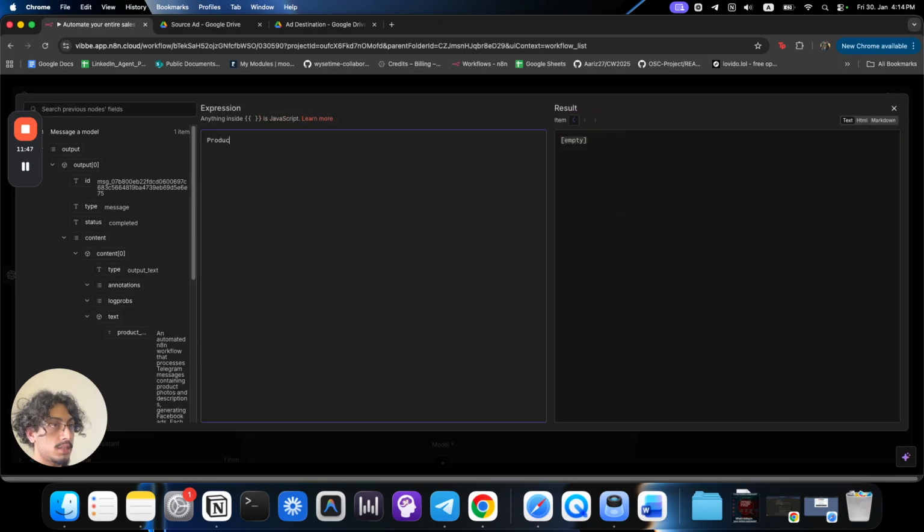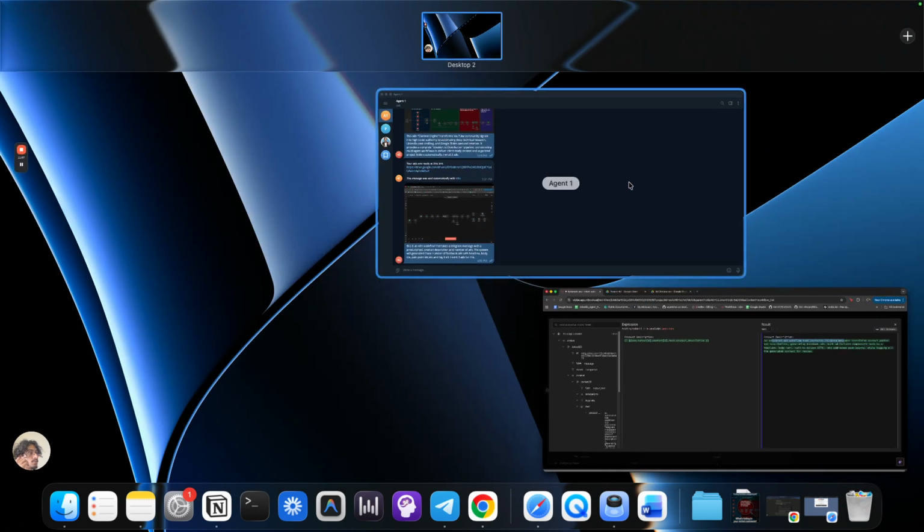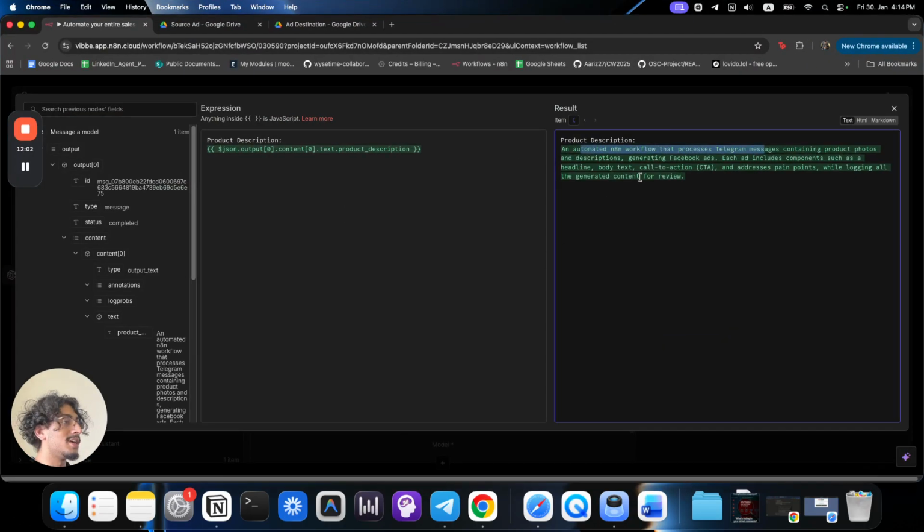needs. So we're gonna pass it the product description, which if you look at now has been altered by AI, an automated editing workflow that does this versus what I sent it, which was something that was very crap. Okay, I'm just gonna say that. So we have that, we have the product description. Next thing we need is the image description. So we'll go here and we'll give it the image description.